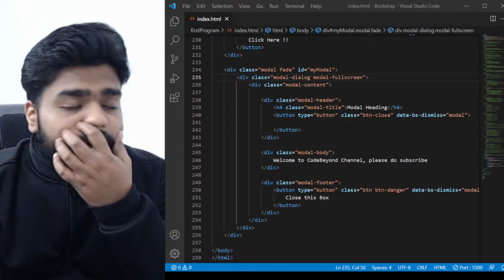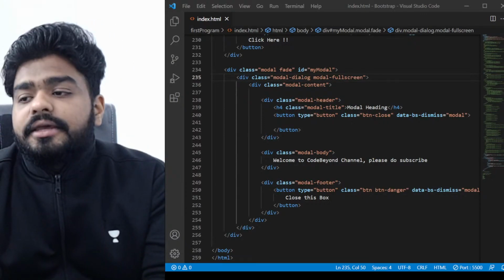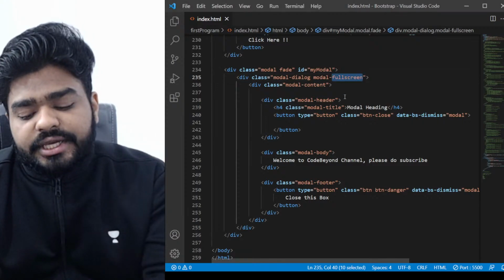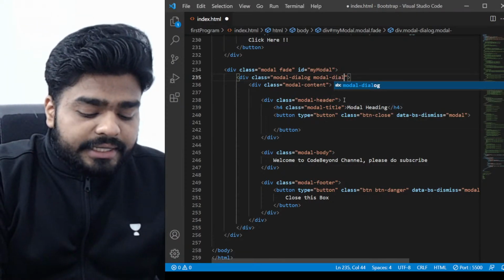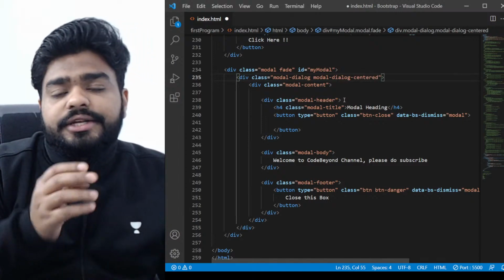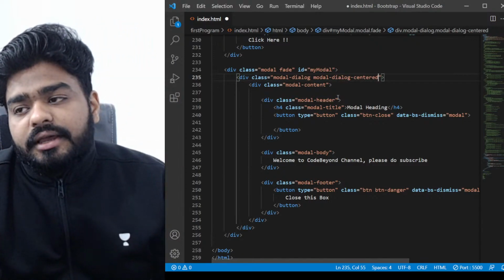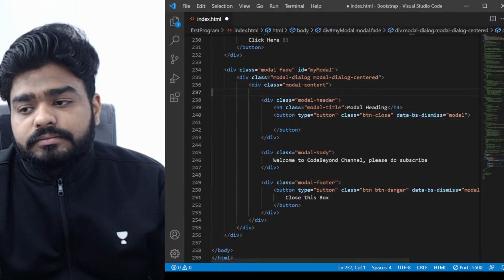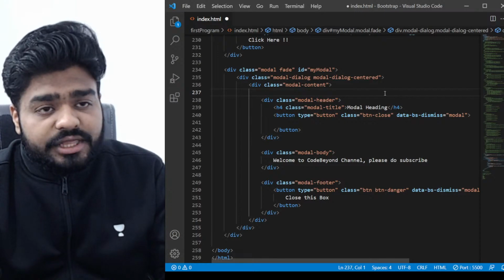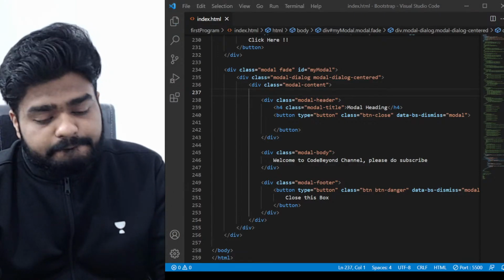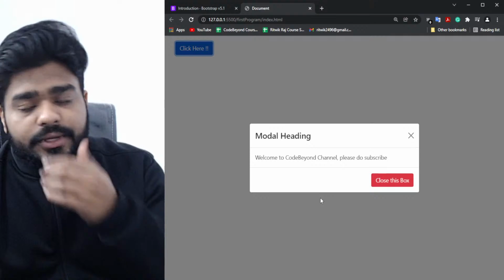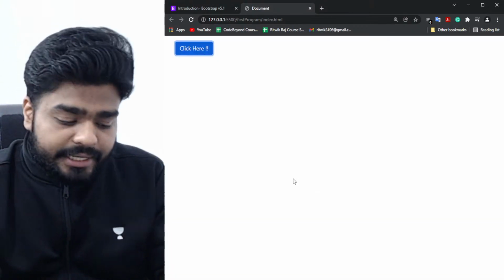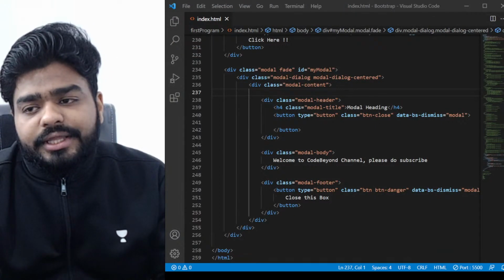So that was all about your model. Okay, you can center it as well. Again, here are so many keywords which you can use. So we can use here model dialog centered. This basically brings your dialog in the center of the web page. There are a lot more, like you can scroll it also. So that also we can do. I'll just show you this one first. So basically you can see the dialog is coming in the center, not here. By default it will be above, but right now it's coming in the center. One more I'm just going to show you and then we'll move to the tooltip.